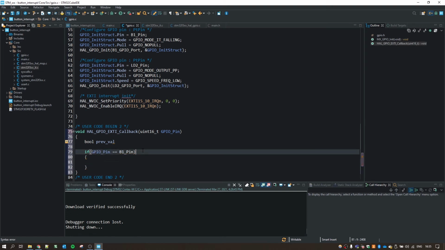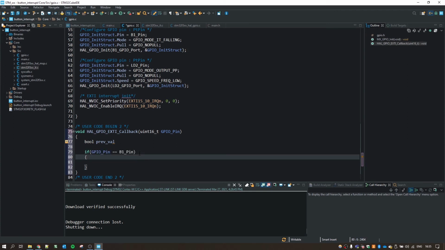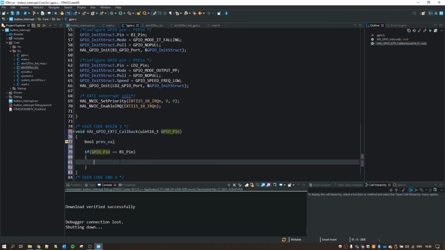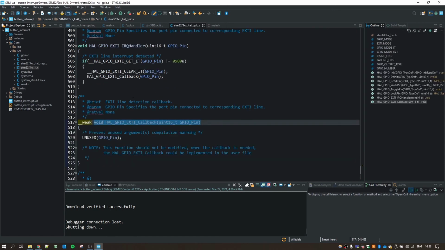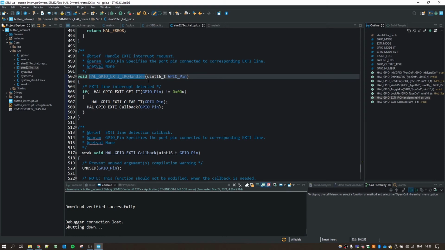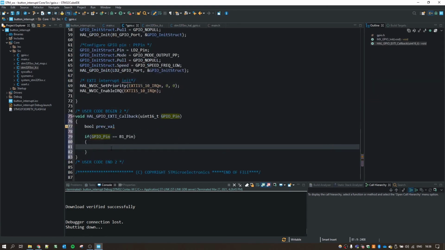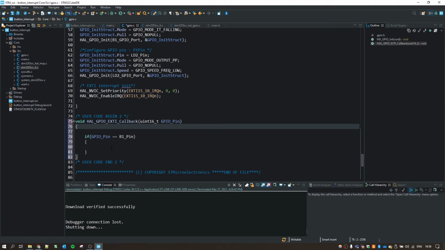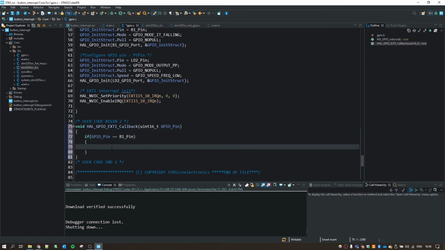I need to be sure that I'm writing it for GPIO pin 13, because this IRQ handler can pass a lot of other GPIO interrupts as well. So whatever I do, let's make sure we are only doing it for this particular GPIO pin. Let's also take our variable inside this if. So here we go, we have bool previous_val. Also, let's make it static so it maintains its previous value.